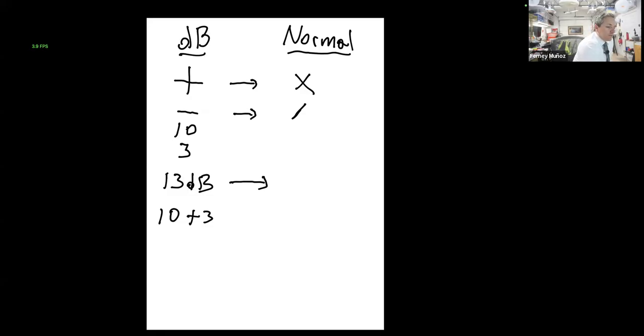This one's pretty straightforward. If on the dB side you have a 10, on the other side you have a 10. A 10 is a 10 on either side, the dB side or the normal side. And this is the only one that just becomes a 2. There's no way to tilt the 3 or anything. A 3 is a 2. Okay? So now, it's just a trick.